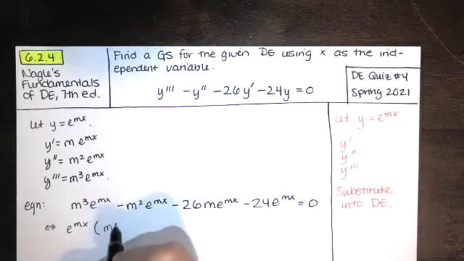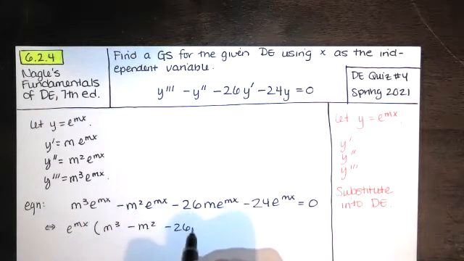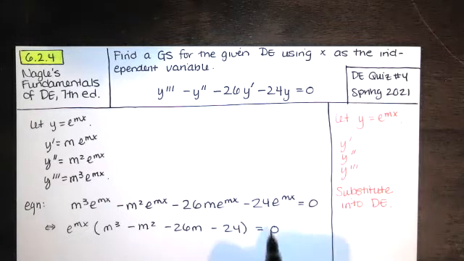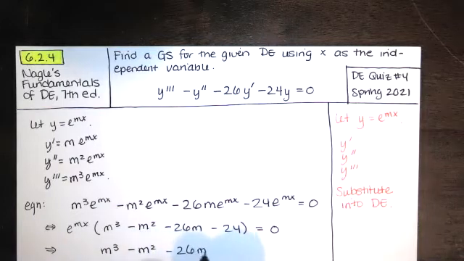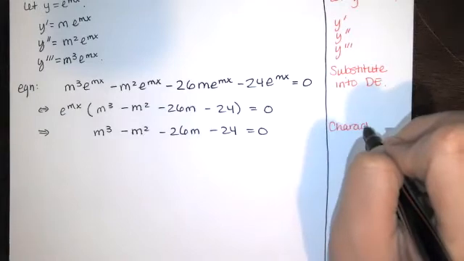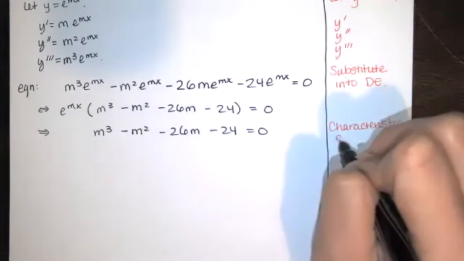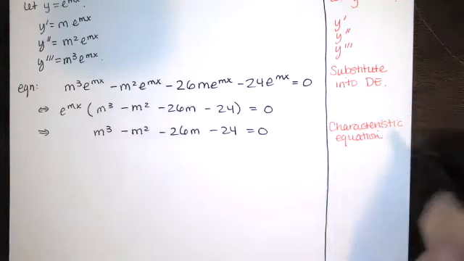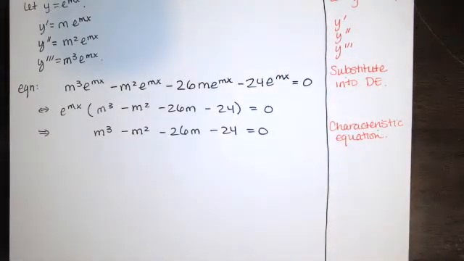So first we factor out the exponential. We get this. Now the exponential is never 0. So we have this here. And that's called the characteristic equation of the differential equation. Well, we want to solve this in whatever way we know how. The easiest way to solve a cubic polynomial equation is to factor that cubic polynomial. But this doesn't factor easily. So what I would recommend is you use possible rational roots.